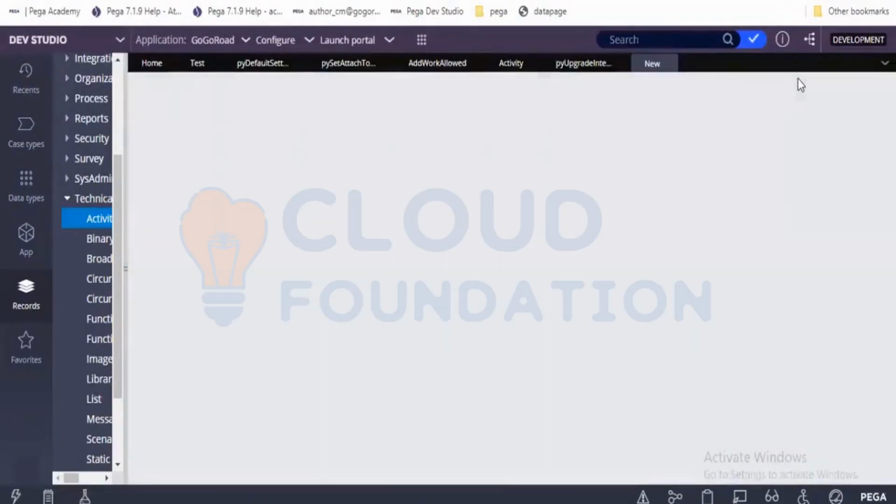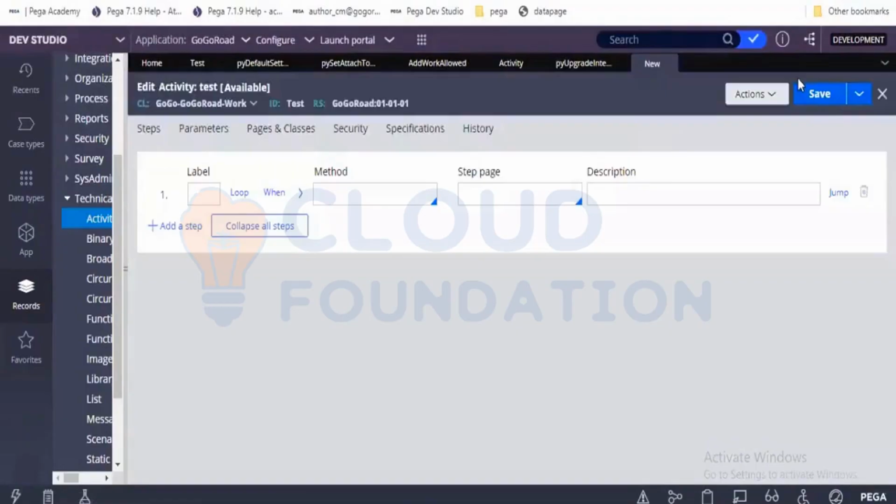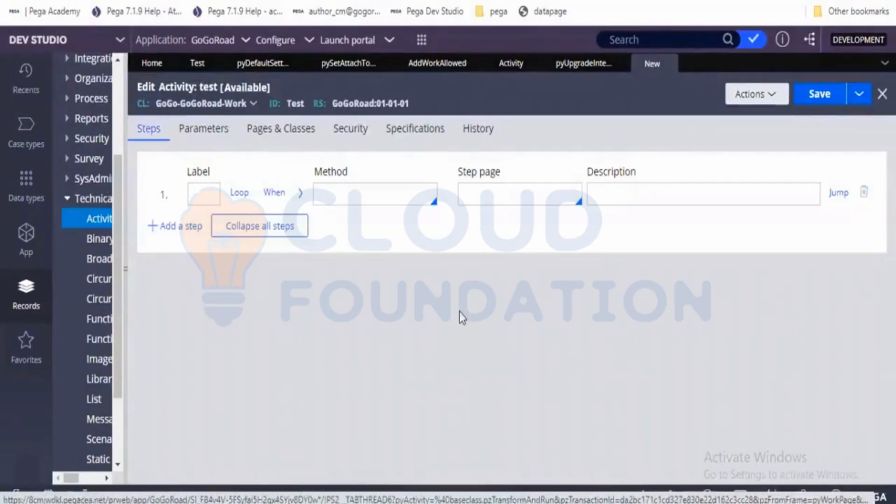How to create a rule: we give a label, we give a class, and we click create and open. We are creating one rule. Now this is an activity rule. Any questions, guys, before starting?